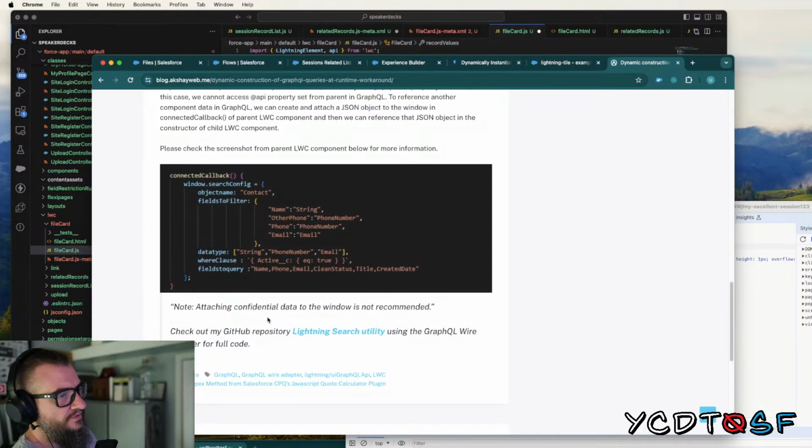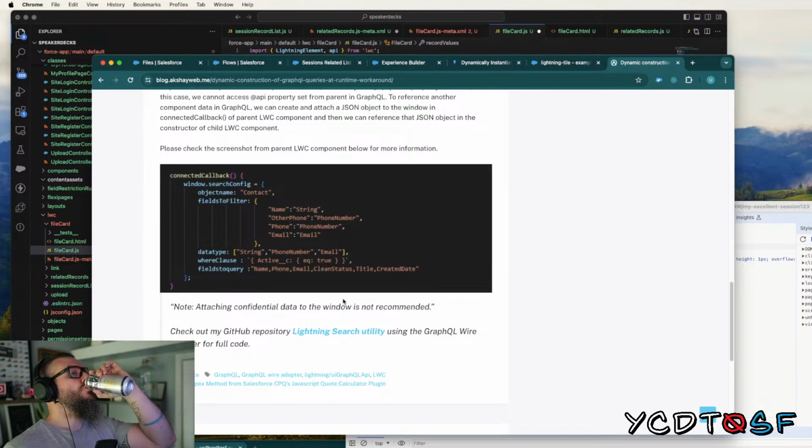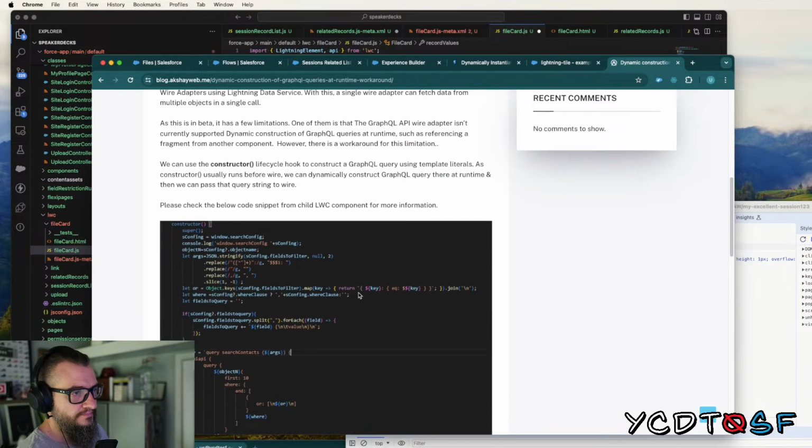Attaching confidential data to the window is not recommended. I think that's okay. We're just asking for fields here. It doesn't mean the data that's returned is gonna... This is interesting, but it also looks pretty thick.